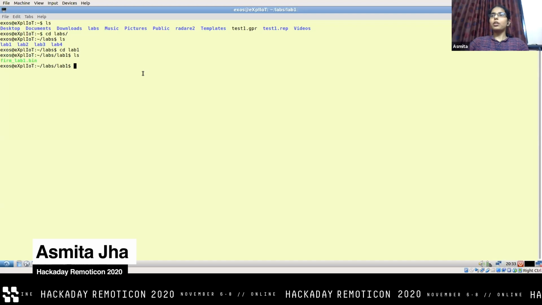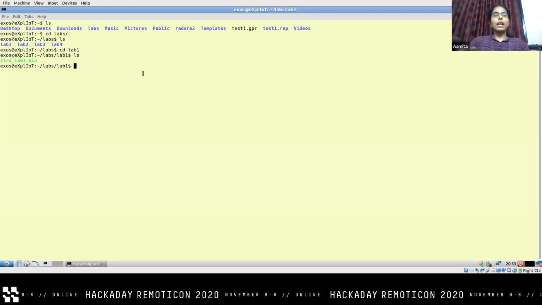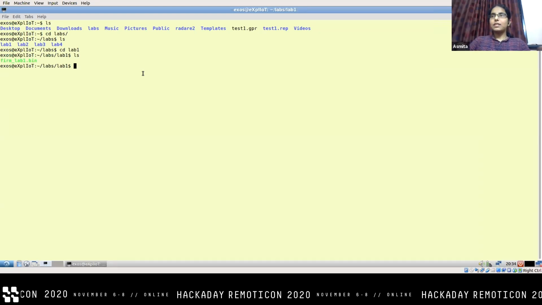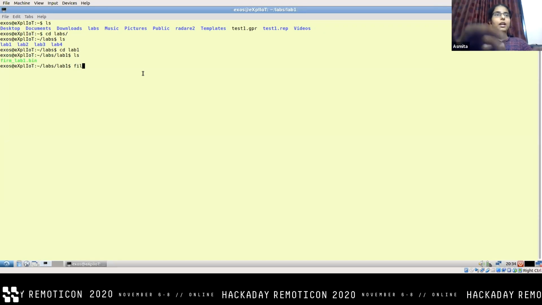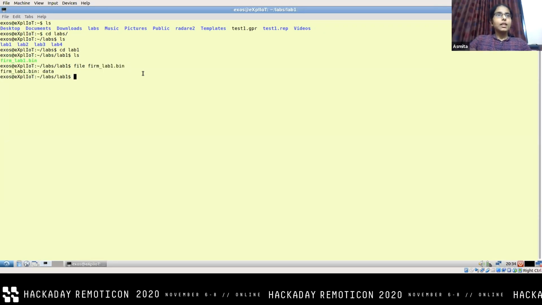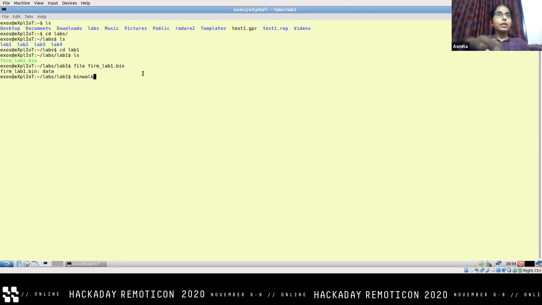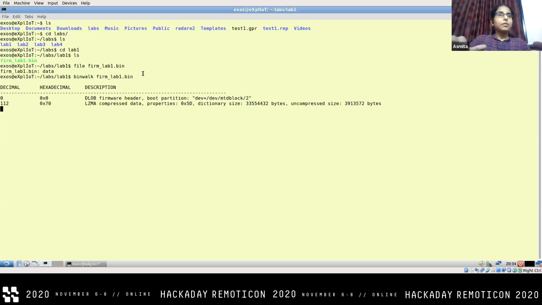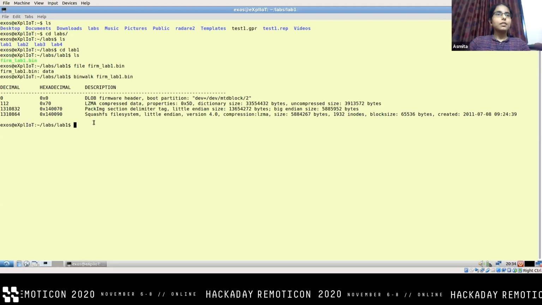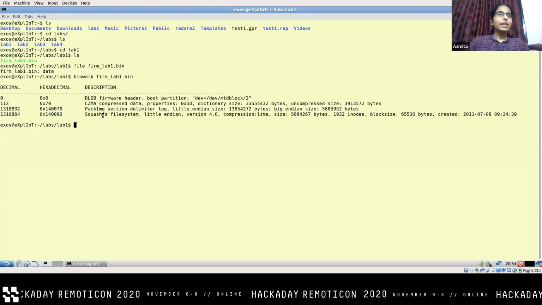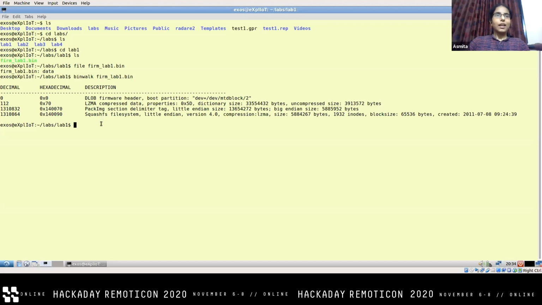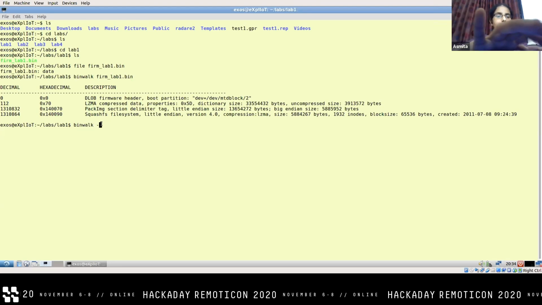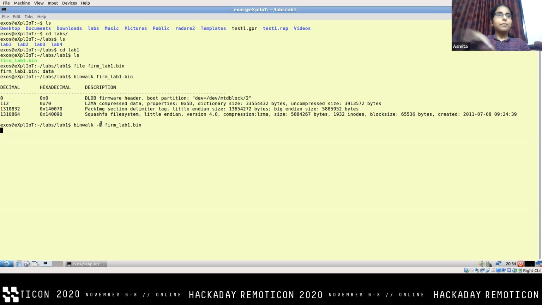So before running anything, to get the information, you can do a hexdump or run strings to get some data. You can run the file command and see if you get something. Nothing much. You can check with Binwalk that I was talking about. If you just run Binwalk and the file name, you see there is a squashfs file present over there, so there is something inside it. For the entropy that I was talking about, we just do Binwalk dash capital E and the lab firmware name.